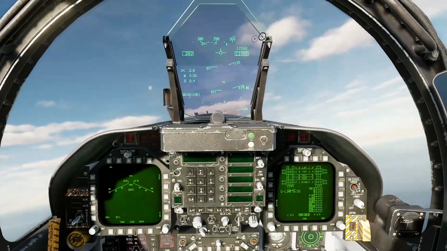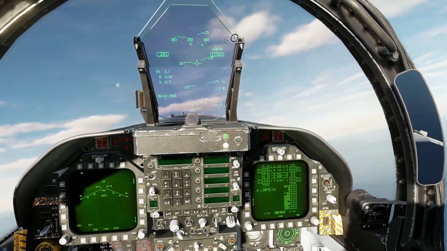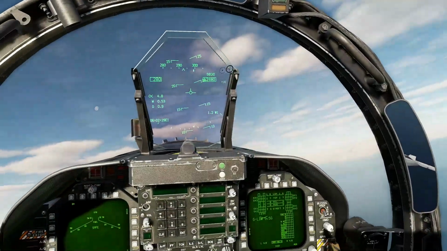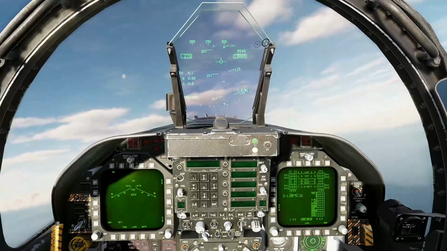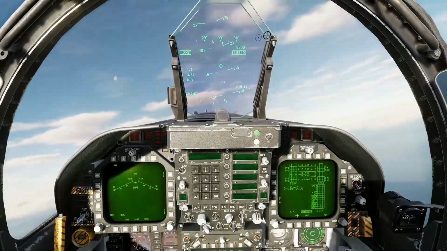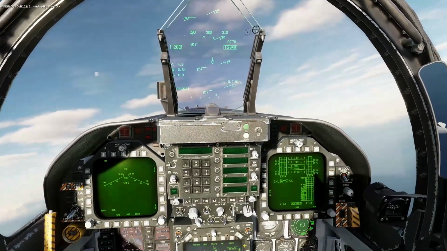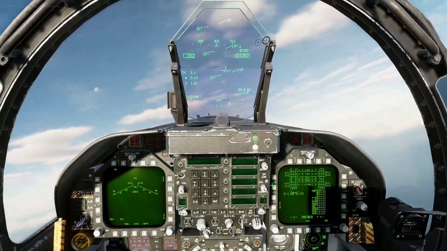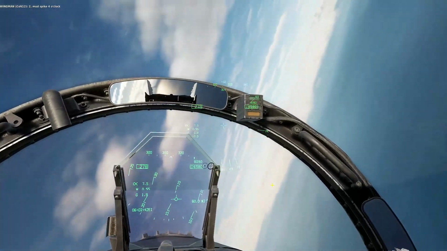We're about to hit waypoint 1. We were climbing quite rapidly, but that was okay. We were just slowing down and not going too fast so that our wingman can catch up with us. We'll turn into waypoint 2 in a second. There we go, waypoint 2. Let's go ahead.